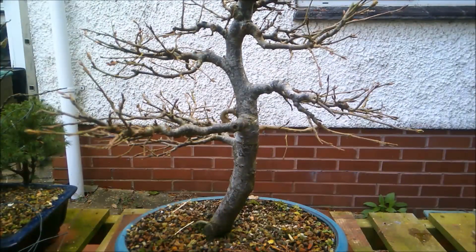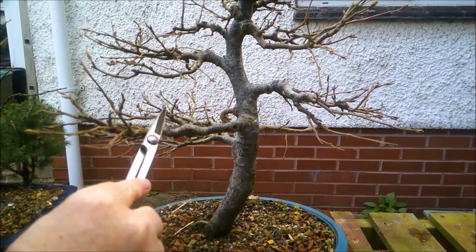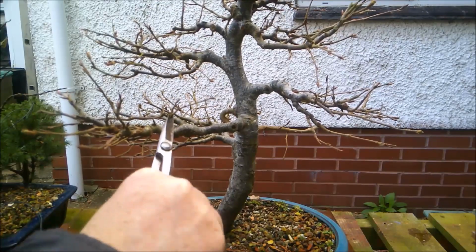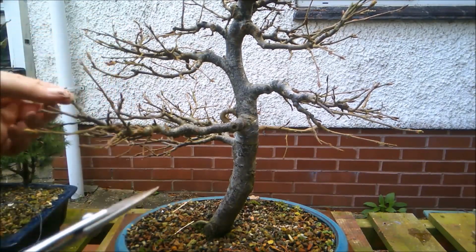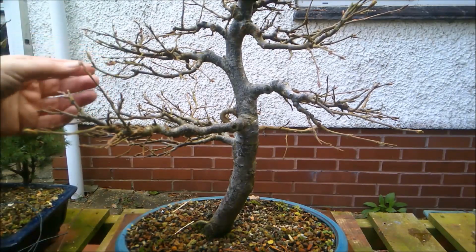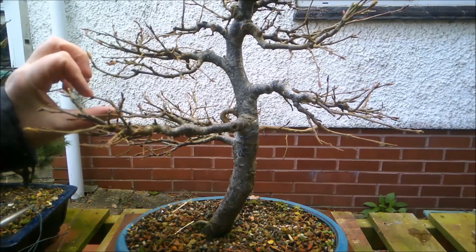There's not an awful lot of work to be done with this tree. There's a couple of obvious things like this branch, which is coming out and has two pieces, one going straight up and one going back across the trunk. So I'm just going to eliminate those pieces, but I'm going to leave this piece that's coming over because I think it'll add some extra texture to the branch. I'm going to shorten a couple of these pieces and I'm going to put a piece of wire on there, I think, just to bring that down.